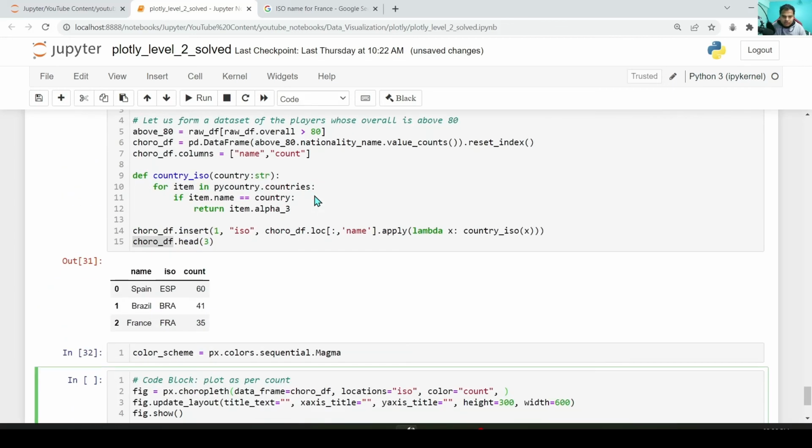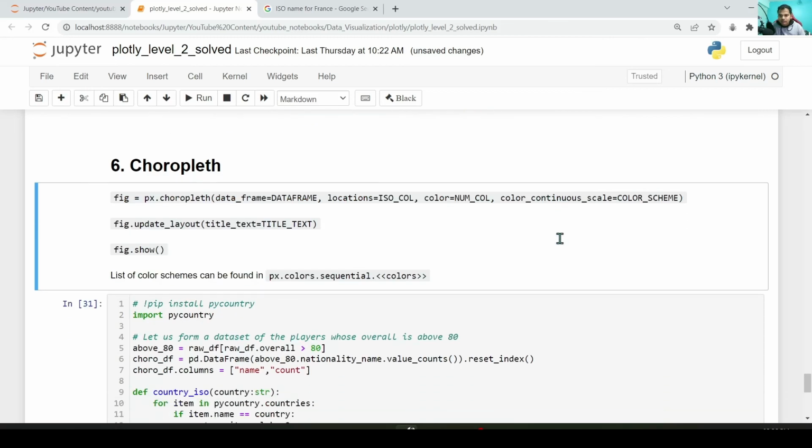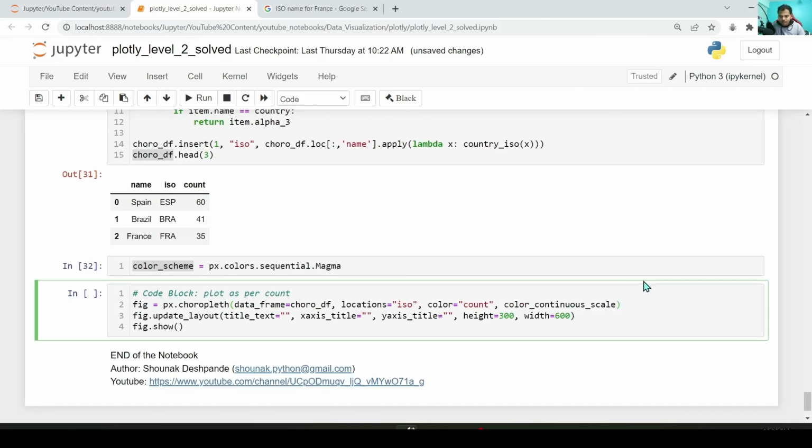Sorry, my bad, the color continuous scale will be as per the color scheme, and the color will be as per the count. Let's increase the height and width. Let's keep width as 800 since it is a world map. And then for the title we will give Choropleth of player overall.